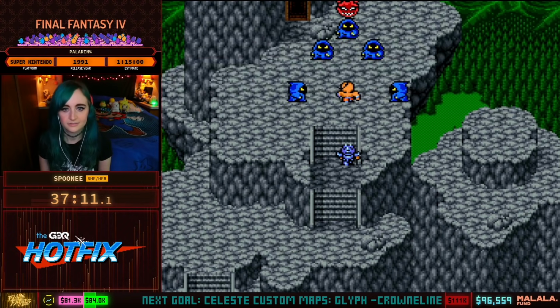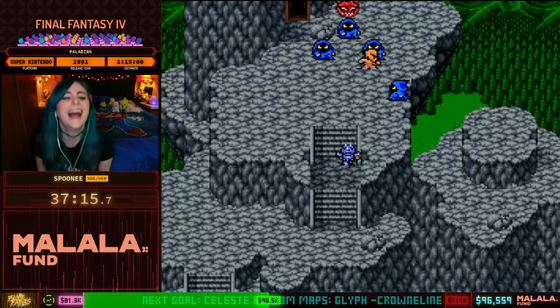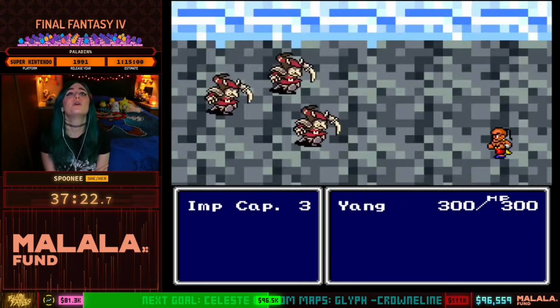You know who else is amazing, Spoonee? Chat. Is Karate Man amazing? Well, Karate Man's kind of amazing, but Chat's pretty amazing for all of these donations. I agree. Karate Man says, achoo!